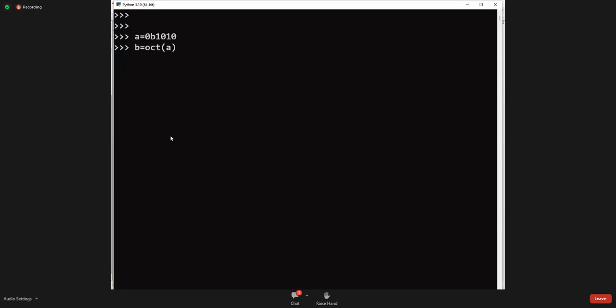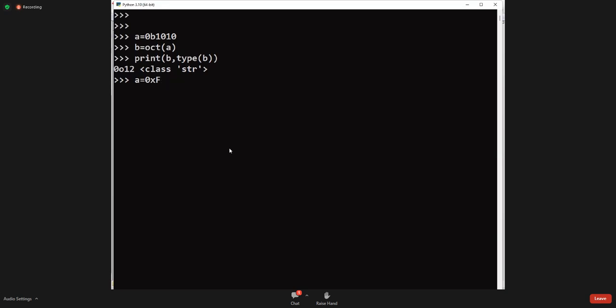So coming to the point of it, B. What is the answer now? 0o12. Getting? Now, which one to which one? Binary to octal. Now, I will convert the next. A is equal to 0xf, I will take it. What is 0xf? You can take directly a bigger value also, but it's such a bigger calculation.